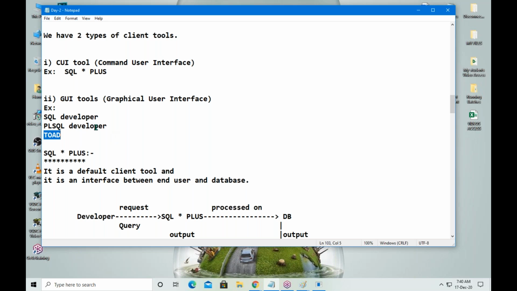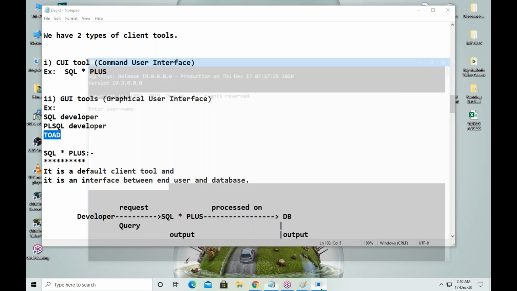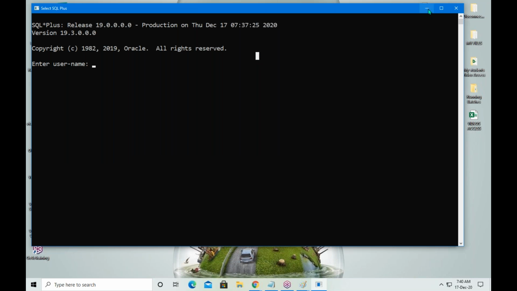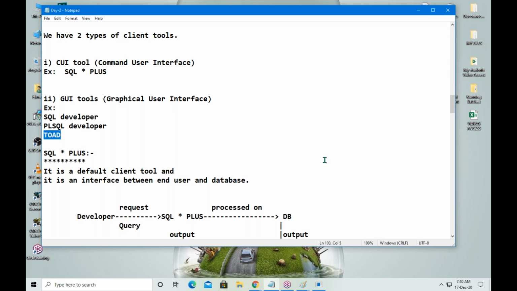Hope you understand. Sir, how does SQL Developer look? Is it necessary to install it separately? Yes. It is available by default, but if you want to work with these, you should install them separately.